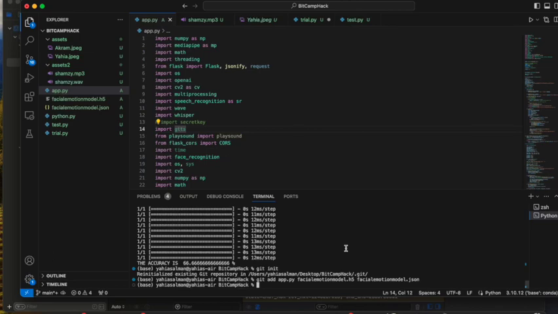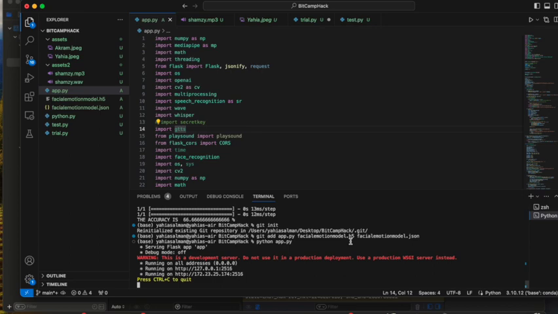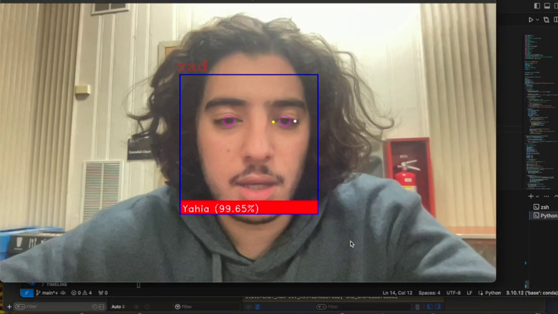Here's how it works. You saw a demonstration of what happens from the front end. I just want to show you really quick what happens in the back end. So if we go here and we run our server, I'm just going to show really quick that we're running on Flask, and then the video should come up if we give it a second. Perfect, our Flask server started up.